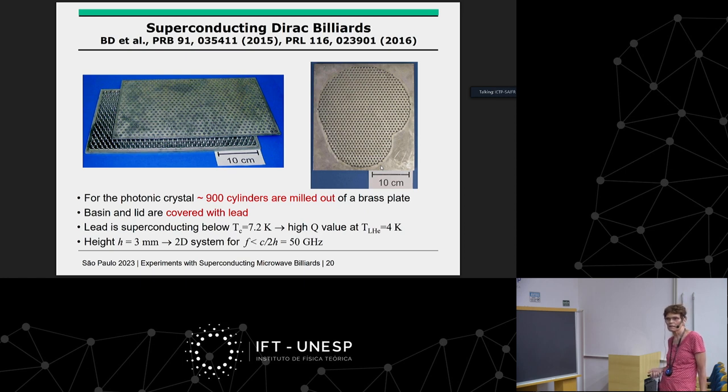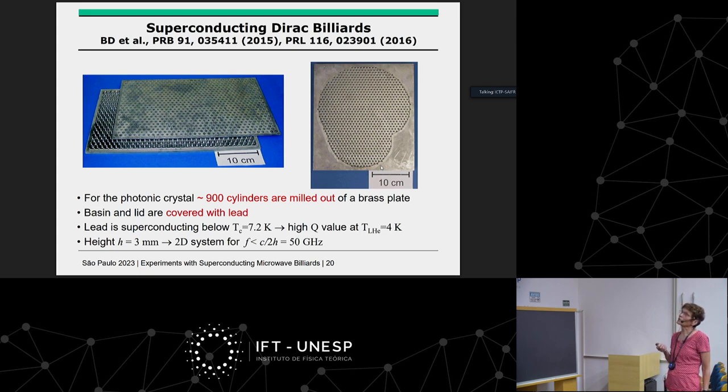The conditions at the boundaries continue being as before for the electrons. In this case, we choose the Dirichlet boundary conditions because they are all made from metal. Also, at the walls of the cylinders, you have Dirichlet boundary conditions. This makes sure that the electromagnetic field forms this hexagonal structure, because it's like multiple reflection at the cylinders.